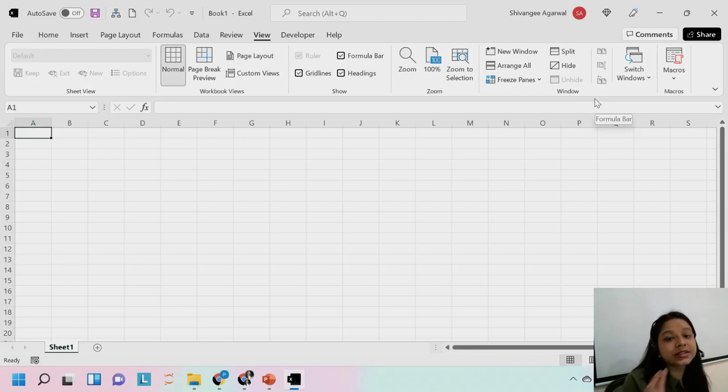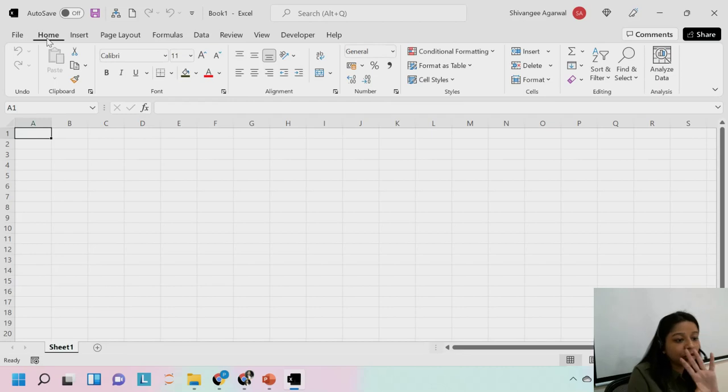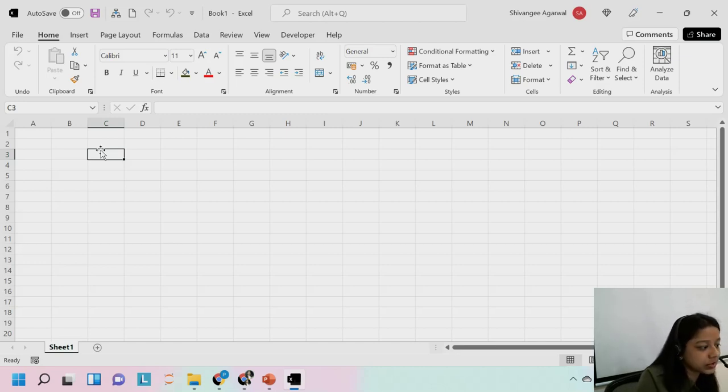The next thing, and this is known as the ribbon. Correct. So the next thing which we'll be discussing on the screen, which you see, is your name box. This thing over here, where you'll see A1 written, this is your name box. So what is a name box? A name box is basically the name of the cell. This shows the name of the cell which you are in. So we'll come to that later on, what is the name of a cell.